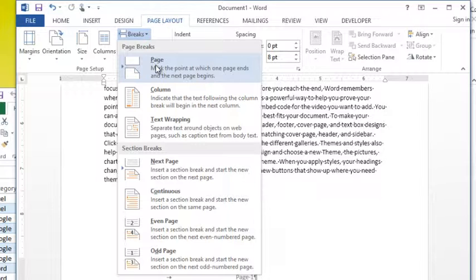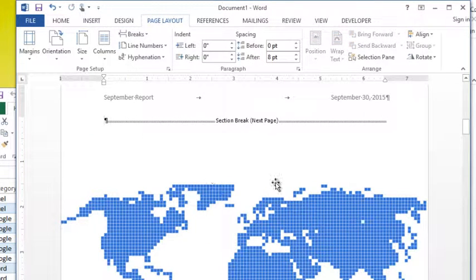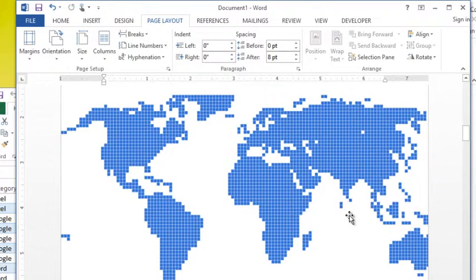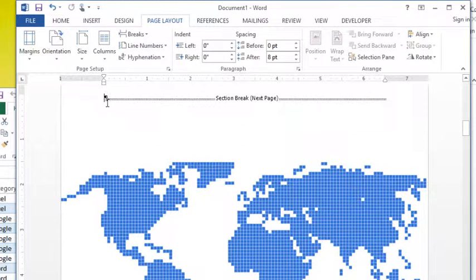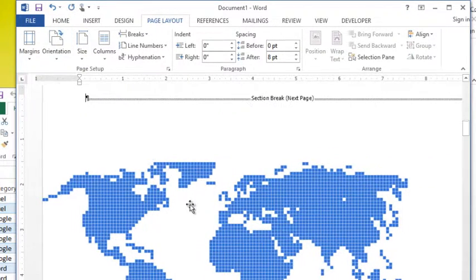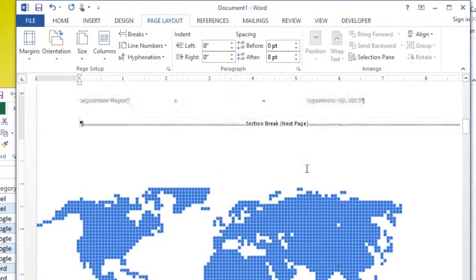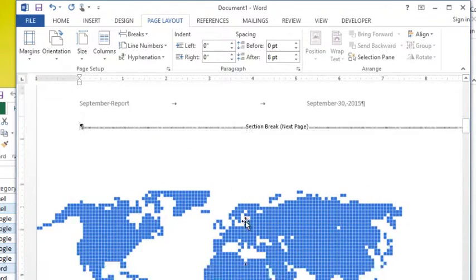And so I've achieved essentially the same thing that we had from before, except I'm using section breaks now instead of page breaks. So now that we've achieved that, I can go to this page with the image that I want to be landscape. I'm going to go to my orientation and choose landscape. Actually, one thing I want to point out is my cursor is on this page, so my cursor is in the section I want to switch to landscape. I can see that it's done that one page, and my image fits nicely on it.